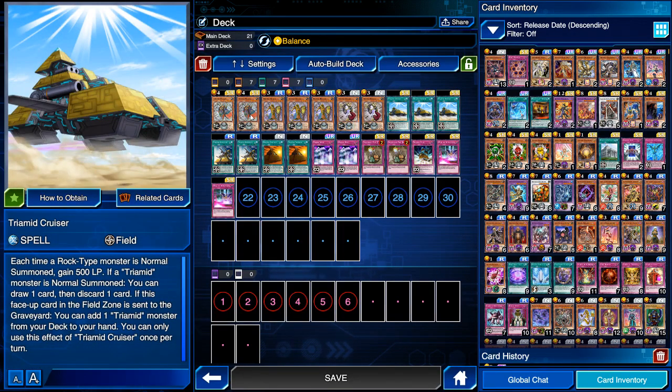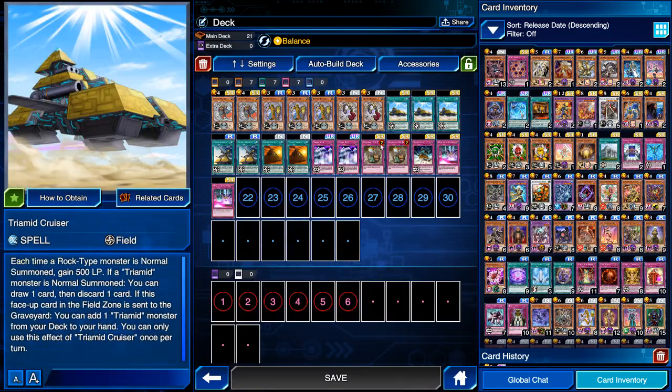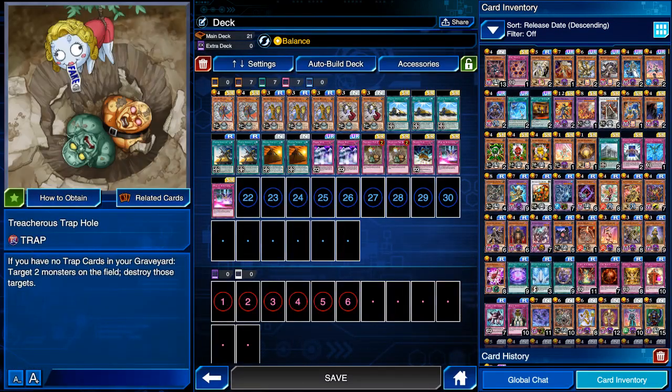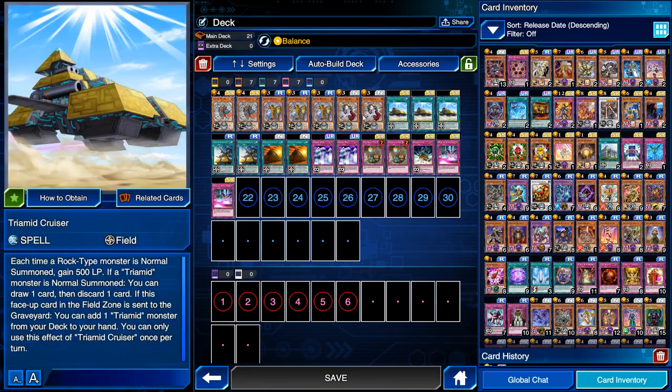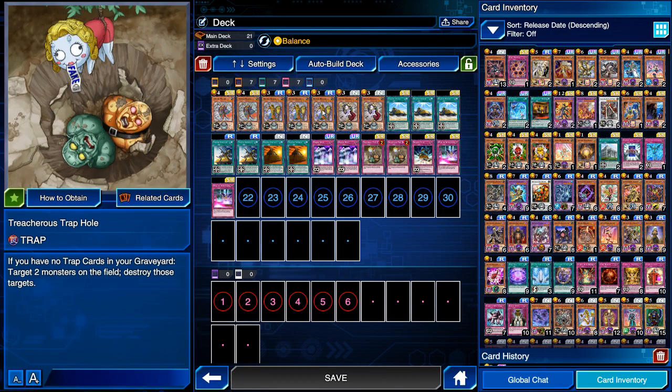So, let's say you open up, this is ideal, Hunter, Master, Cruiser, Tretch. Obviously, summon the Hunter, activate Cruiser, summon Hunter, summon Master, then set your Treacherous next turn.